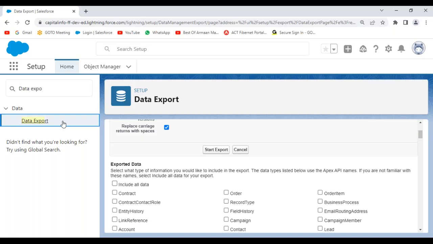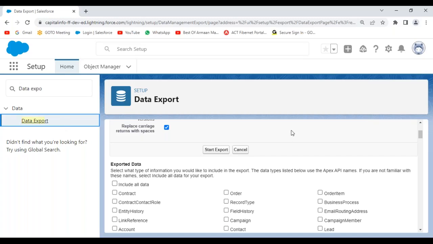That means to import the records, one separate feature; to export the data, one more separate feature. To avoid this kind of problem, instead of using two separate features, one for import and second for export, why can't we do both operations using a single tool itself? So Salesforce has introduced a tool called data loader, which will perform both import and export operations on all standard and all custom objects. Okay, clear?